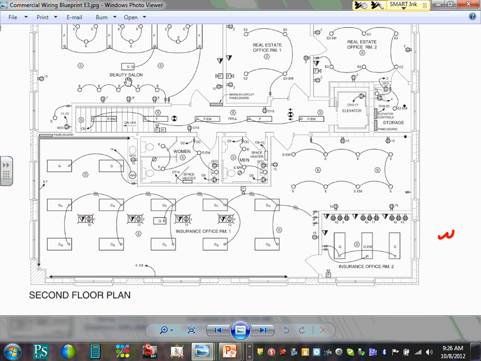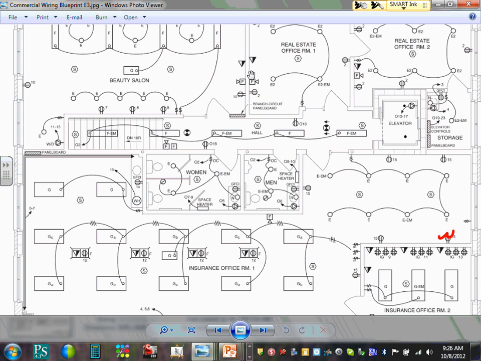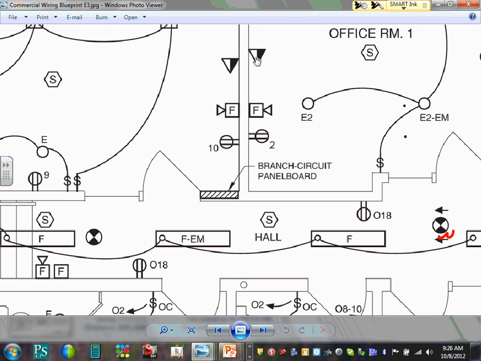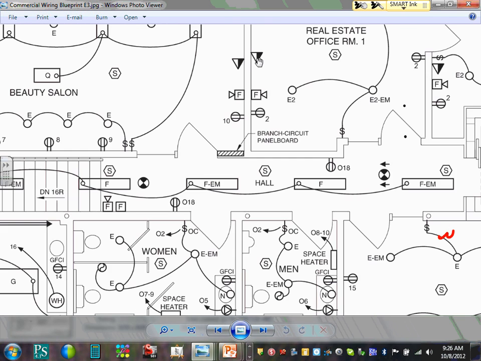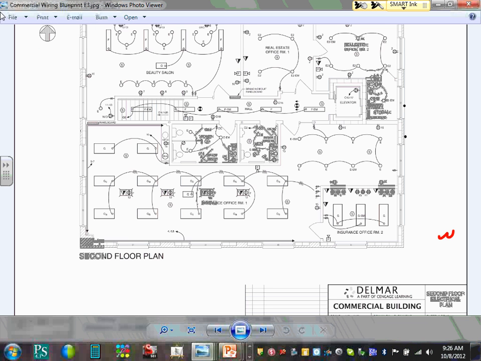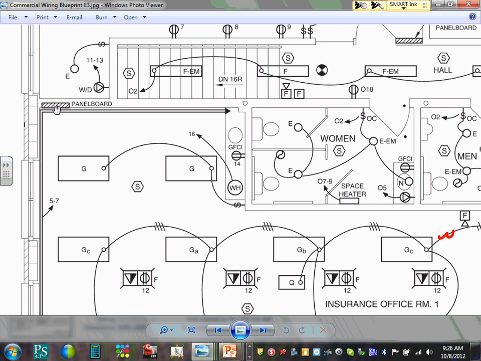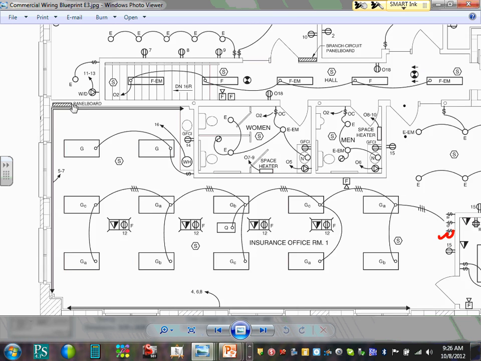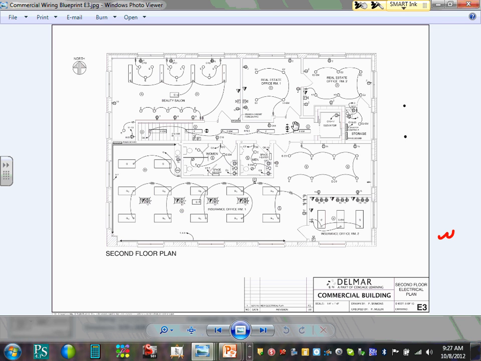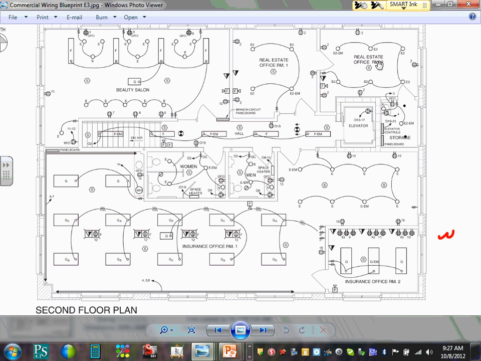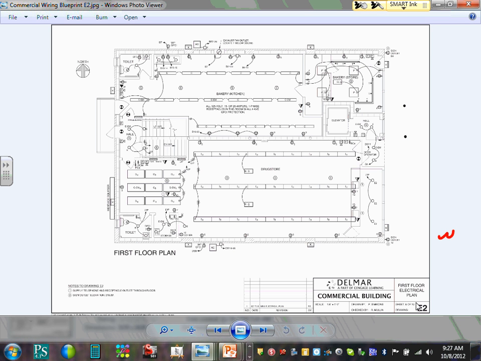That's in the second floor with their lighting system and horn strobe and low voltage system and so forth. I don't want to focus on reading the whole thing. I just want to give you the big picture now. Everybody can see that? Can you guys identify where the baseboard panels are, the panels that they have here? So that's my second floor: real estate, beauty salon, and insurance. Okay, go back one level. This is the first floor.